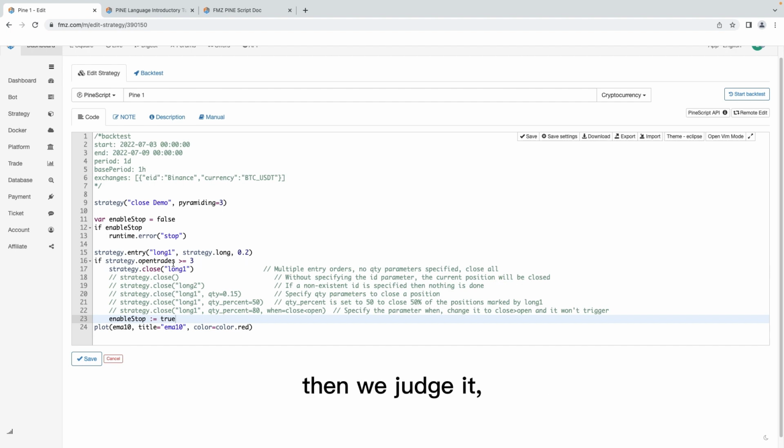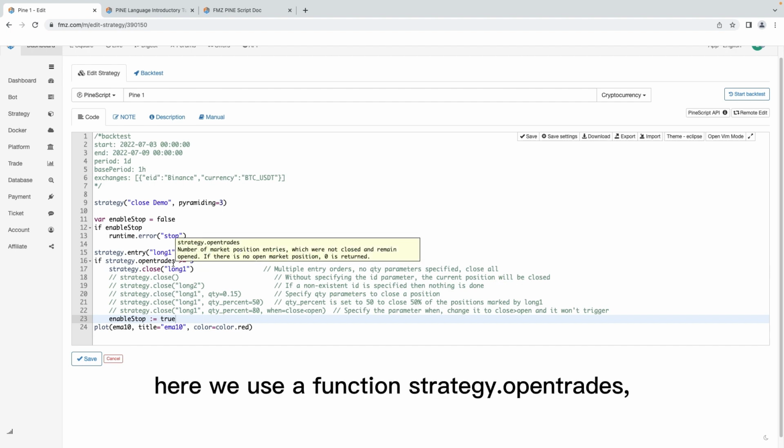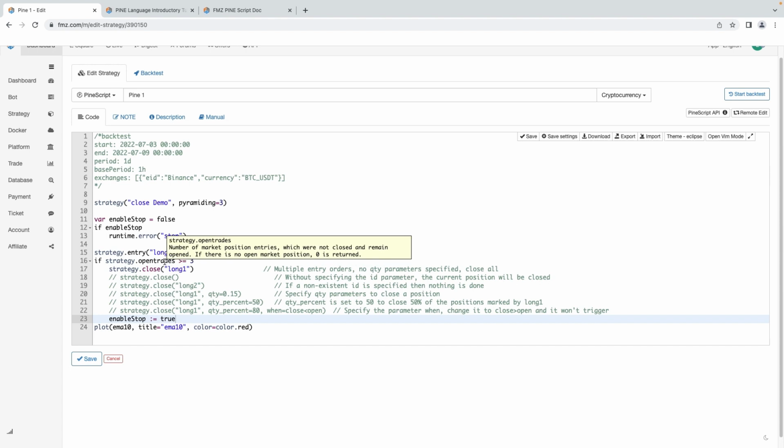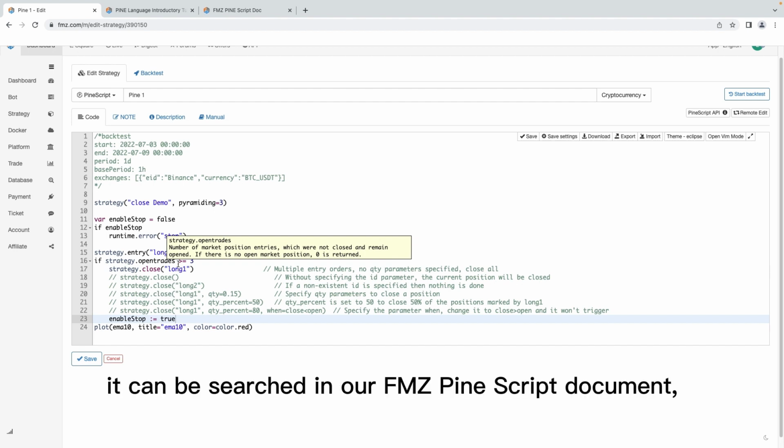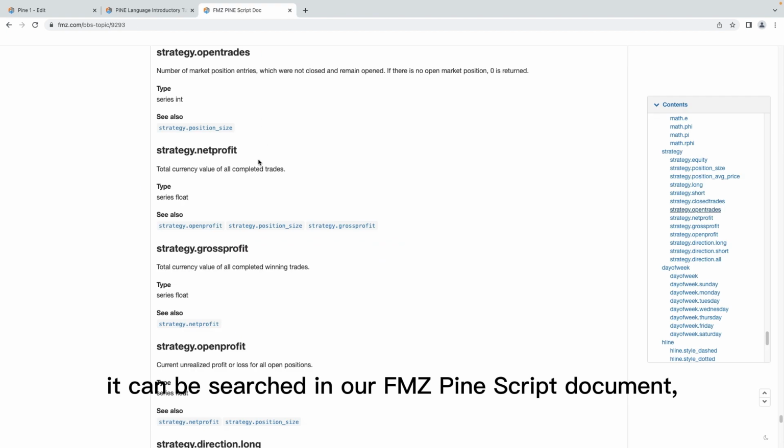Then we judge it. Here we use a function strategy open trades, which we have never seen before. Of course, it can be searched in our FMZ Pine script document.